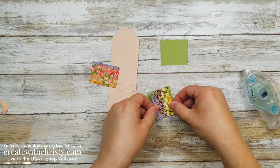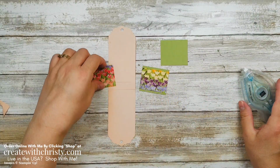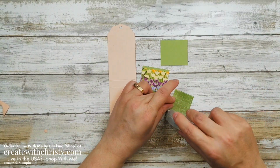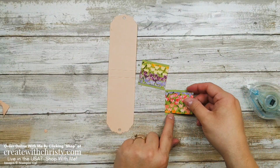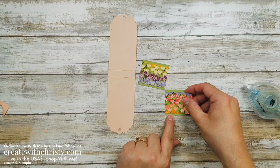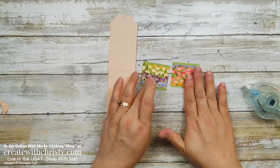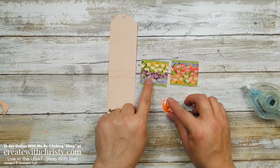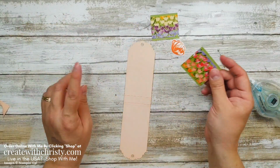Line this up here and get it right across the middle. Okay. Do the same thing with the other piece. Now, the way this paper is, you're going to have 2 totally different colors of tulips, which is fine. You just pick which one you want to be your front. So I'm going to lay this right here. I think I'm going to do the opposite. Well, they're actually totally different from mine, so never mind. I used the lighter ones on the front with my first one because of there being so much calypso on this one. So I think that's what I'm going to do here. I think I'm going to make this one be my front. So it doesn't matter which side right now. Well, I'll take that back.